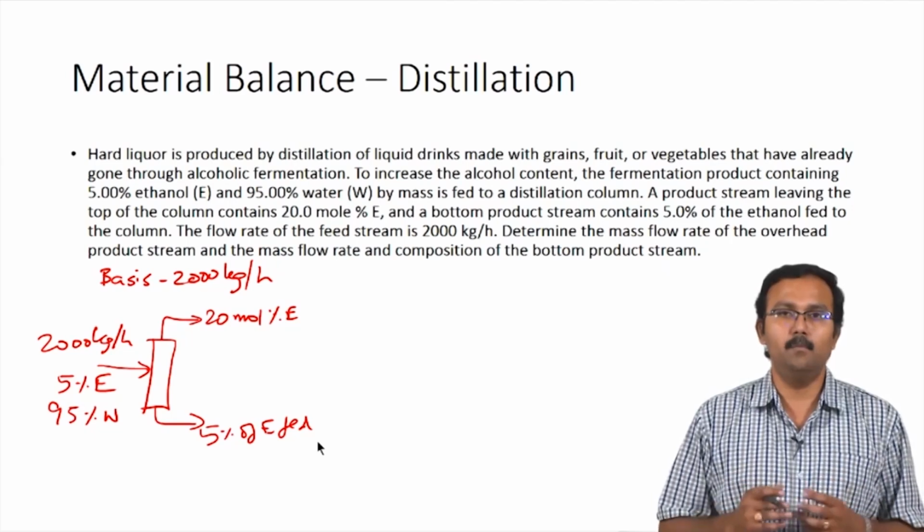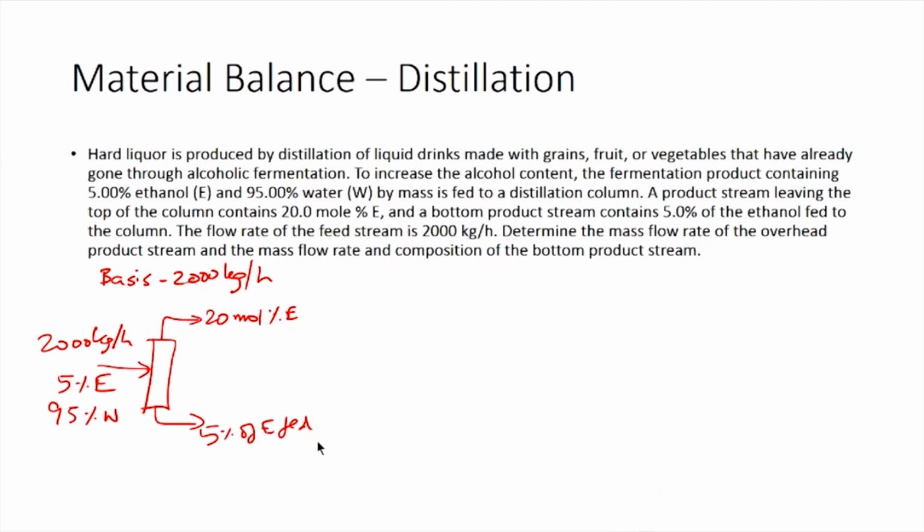of 100 moles of distillate stream which is leaving the system. So, we will start with a basis for this conversion alone as 100 moles of distillate, and as we did in the example problem in the earlier class, we will build a table which will help us to convert these mole percentages to mass percentages.